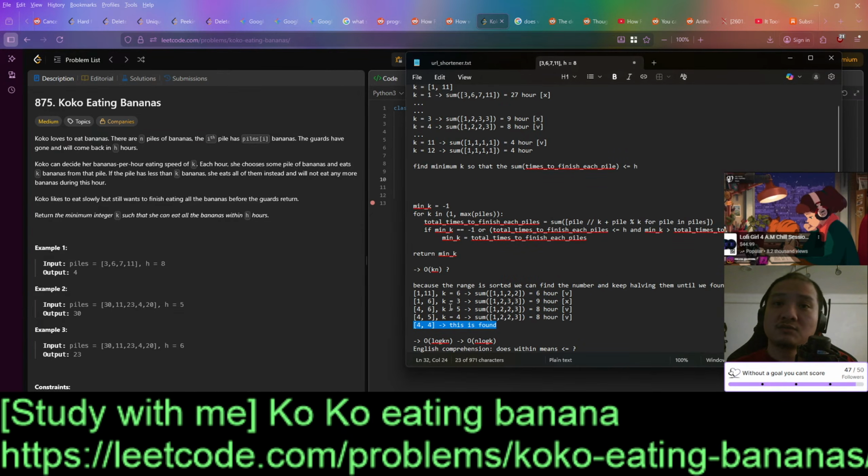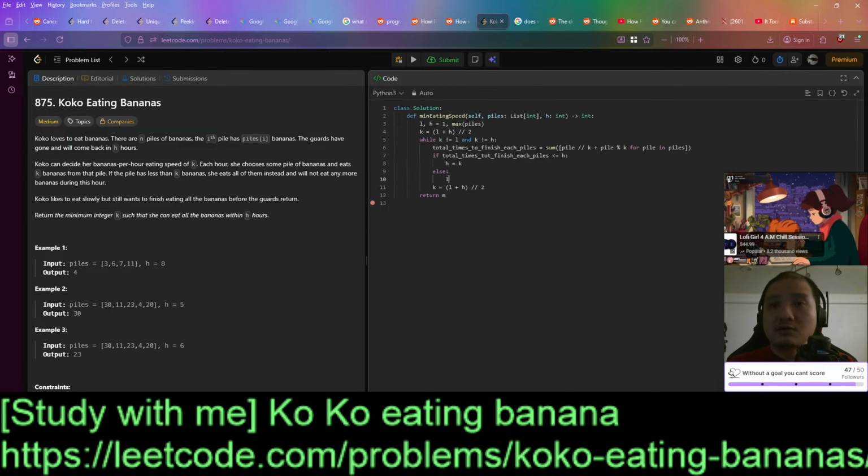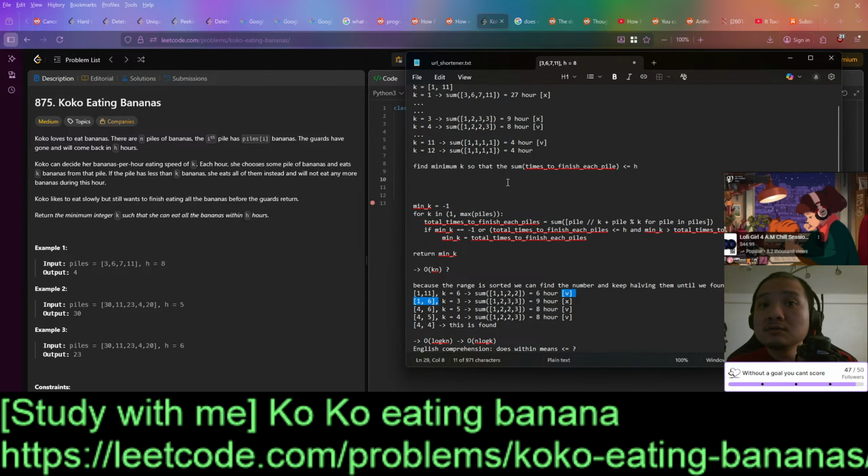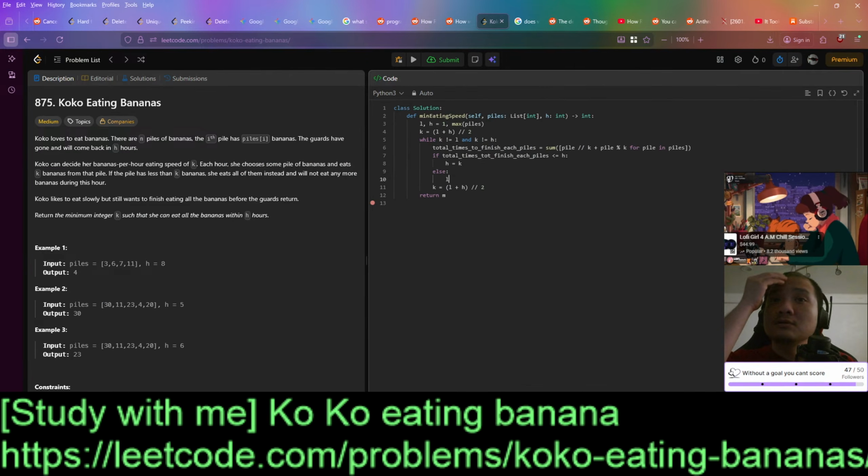So in the case that we couldn't pick them, like k equals 3, then the low is going to be k plus 1, right?